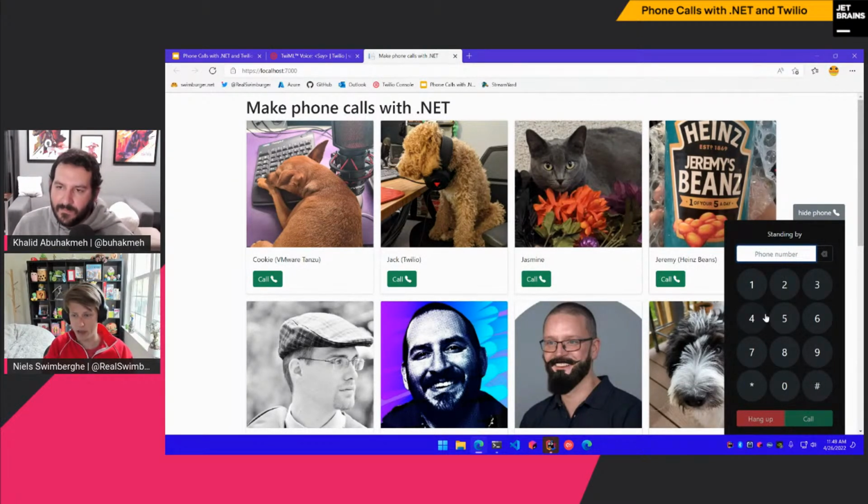In this case, we use Twilio Voice Client, which is using voice over IP to Twilio. And then depending on who you're trying to call, it can reach a client over voice over IP again on the other end, or it can be a phone number on the other end. This can be really flexible.